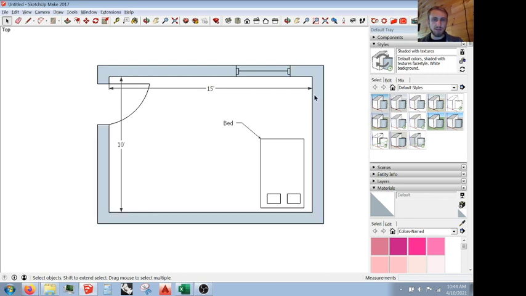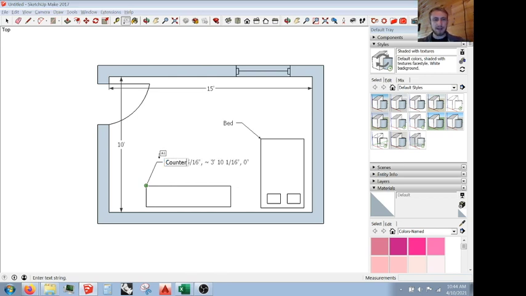I don't know, it's up to you. Maybe it's kind of nice having this color on the outside walls, but I'd probably leave the furniture just white. It makes it a little bit less distracting. And maybe you have a big counter here or something too. So erase that. So you would just label this as counter, or I don't know, drawer. That looks good.